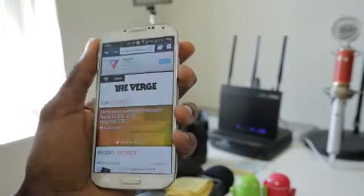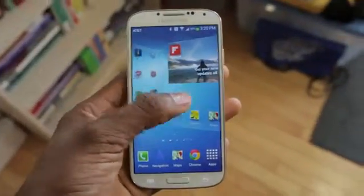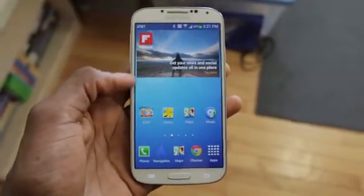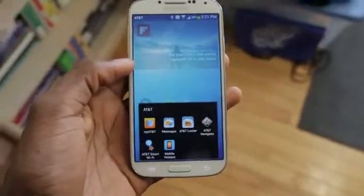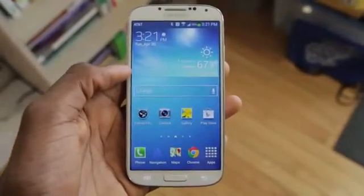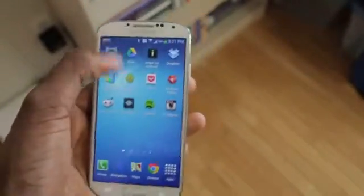But basically overall, TouchWiz has a lot of new added features that are, like I said, great for demos. It's great for showing off to your friends or something like that. But eventually I turned them off because they just weren't doing it for me. I don't really need them. Overall, though, TouchWiz is still very colorful, as we've seen on other devices, and very, very contrasty, just like on the Galaxy S3 and the Note 2.